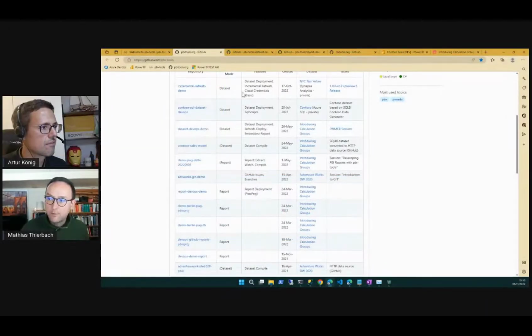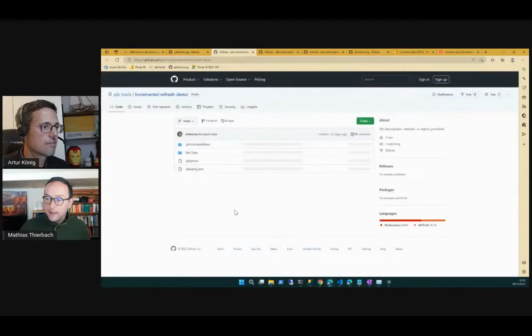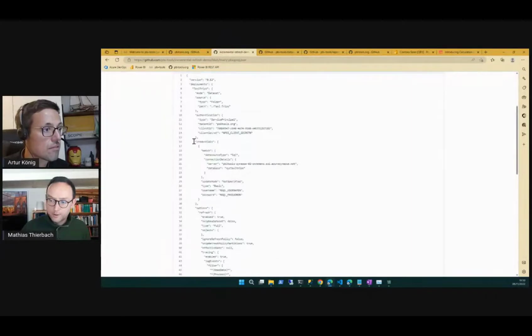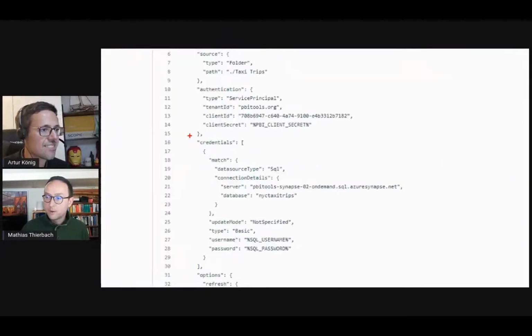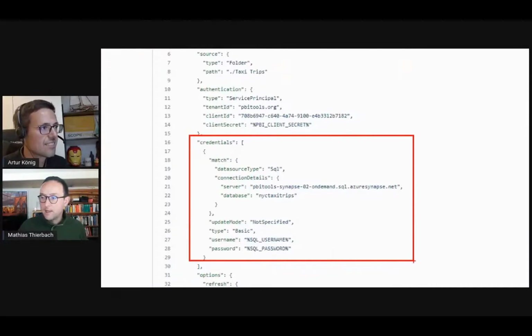The very latest demo, this one here, the one you can't easily replicate, already shows how to actually set basic cloud credentials. So if we go in here, there's an entire new section available called credentials. And that one basically has a match. So you specify the data source you want to set credentials for. And for that, you specify type, and then depending on type, other parameters.